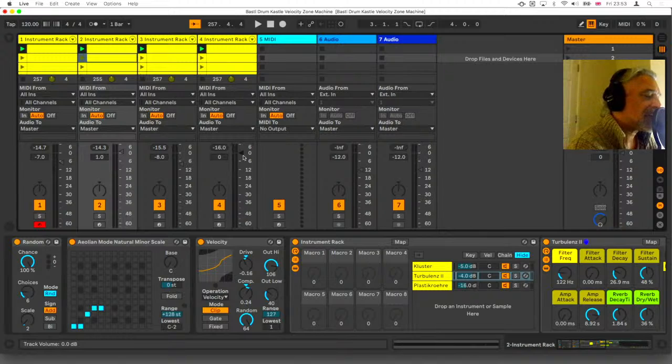But it's good to take a step back when something new is announced. You think, I must buy it. Maybe not. Maybe what you do is think, how would I make it in Ableton? Or one of the other things that I tend to do is check whether someone has already made it in Reaktor, Native Instruments Reaktor. Then you go to the Reaktor community and see what people have done.